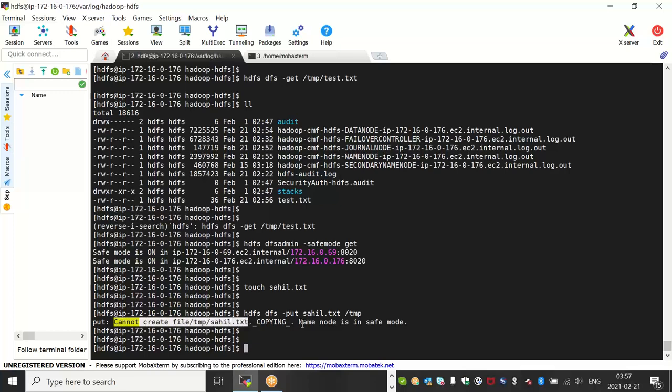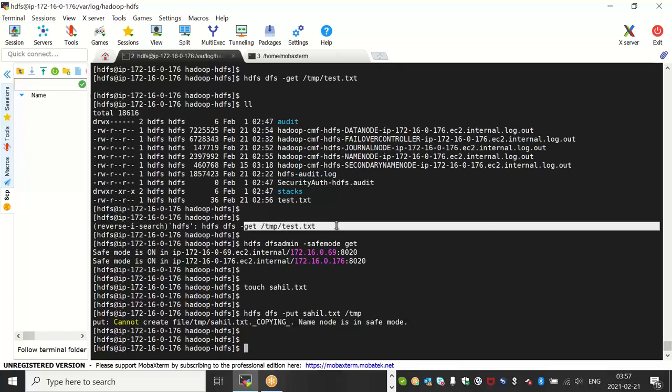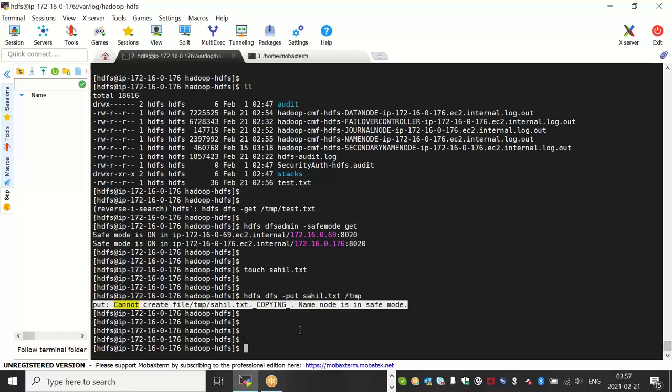Cannot create file. Name node is in safe mode. So you can read files, but you cannot write a file when you are in safe mode. And now, how will we leave safe mode?